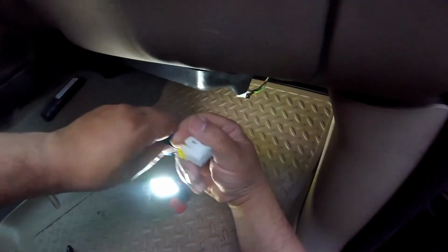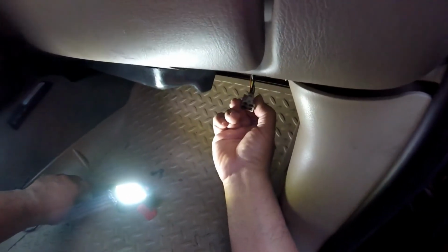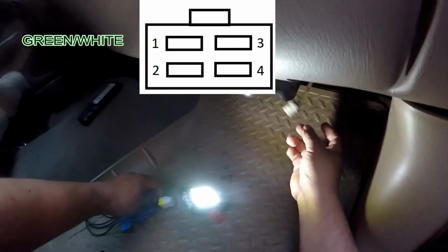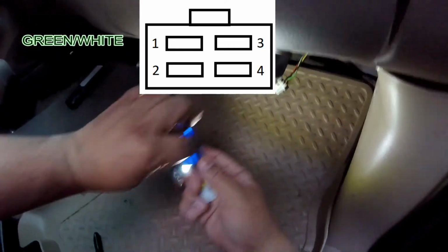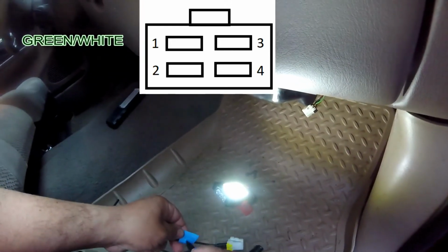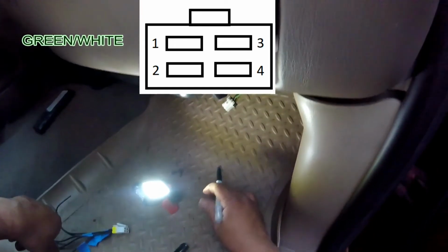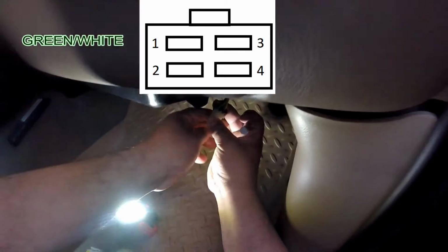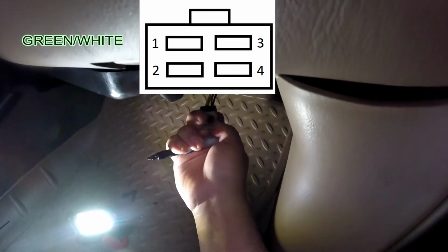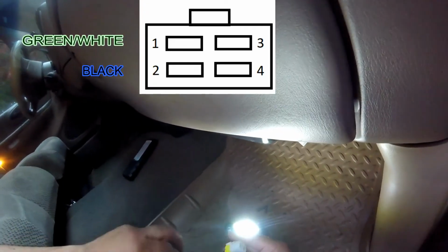As we go through this, I will tell you what the colors are. For upper left hand corner number 1, it will be a green and white, but I'm just going to label mine green. There's only one green there. Then the bottom left, it's kind of hard to see, but it's just black. I'll label that on mine. The bottom is BLK.